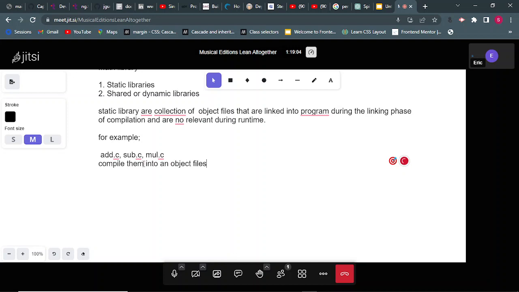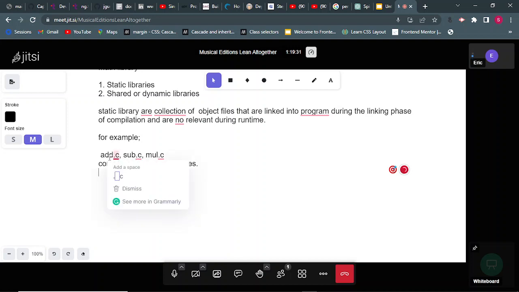So all your functions, this addition.c and the rest, you compile them into object code.